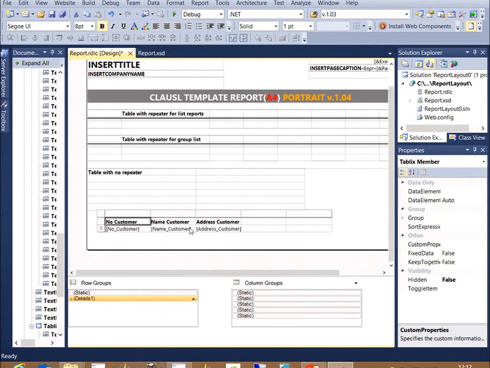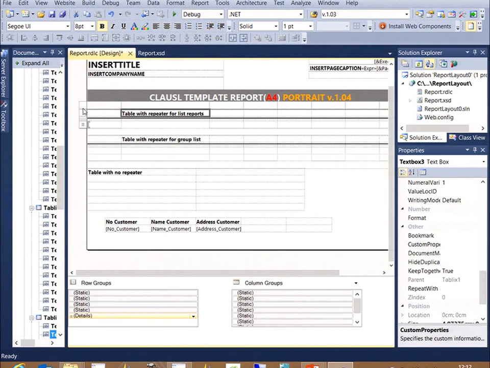So I guess you all understood that just taking this part here and copying it over to another report is much simpler than sitting there and making this and this and this and all these things from scratch. It's much easier just to grab it from this toolbox. But let's get back. I want to show you a tip that I use all the time.